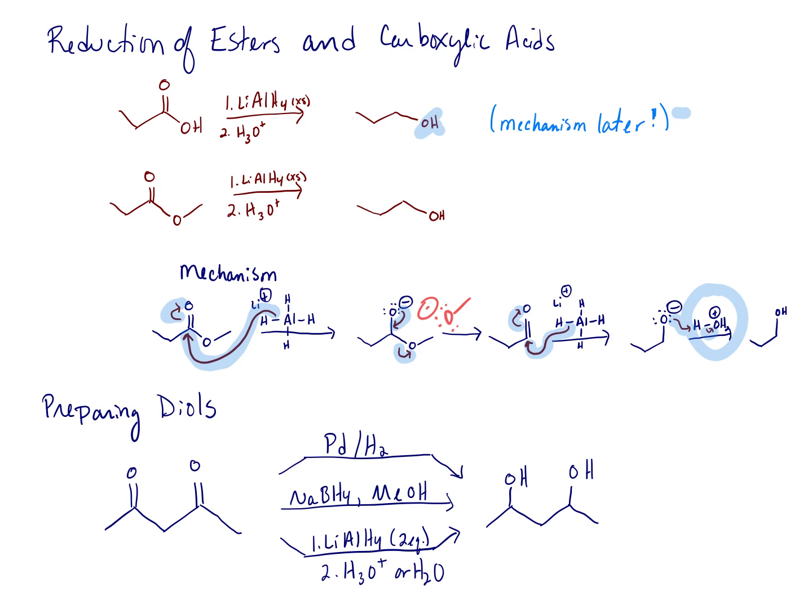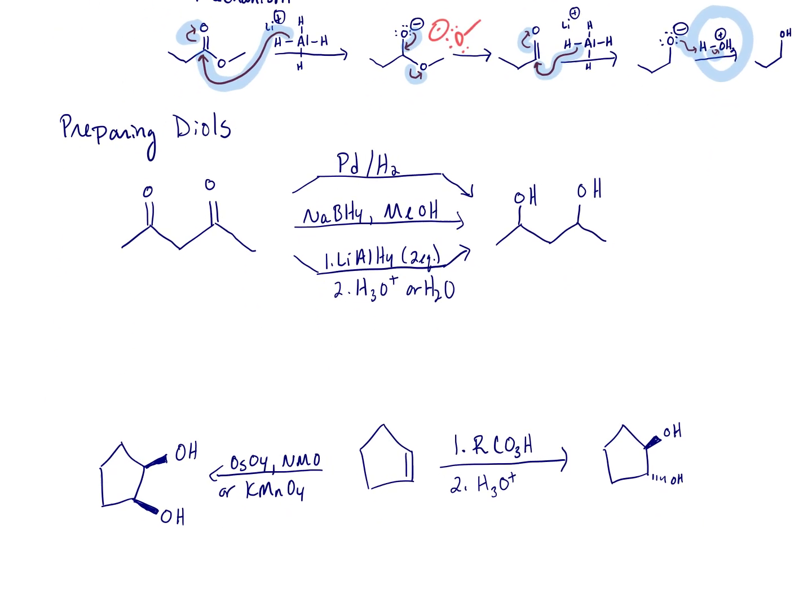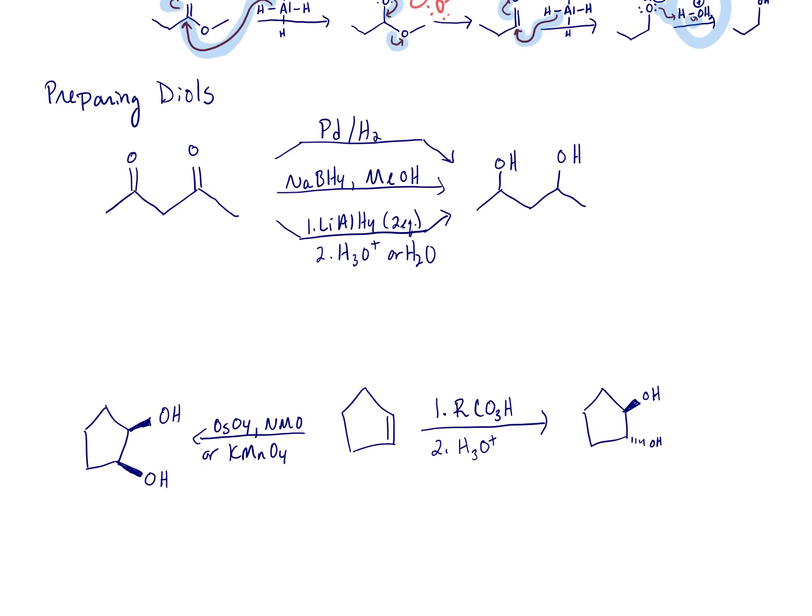Okay. Now, the last thing I'd say is that we've got to be able to prepare diols. We named them in the last video. We need to be able to prep them as well. These are done in very similar methods that you've already seen. So again, you can have two ketones, or we could have aldehydes. In this case, I showed you ketones. Palladium and carbon, oh, I didn't write the carbon, so palladium and carbon, and H2 will give you this. You can use sodium borohydride, you can use lithium aluminum hydride, that's fine.